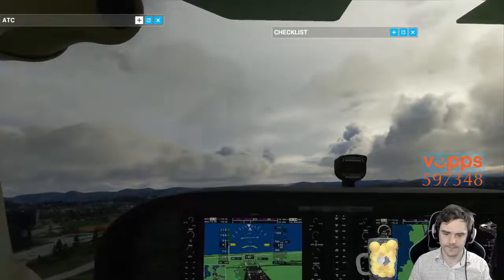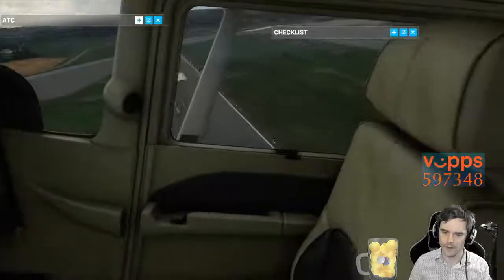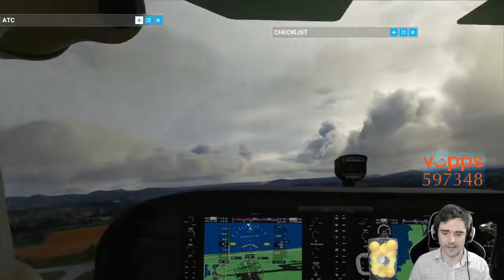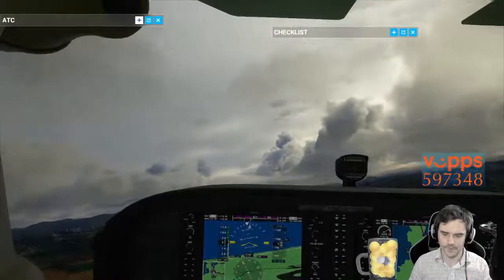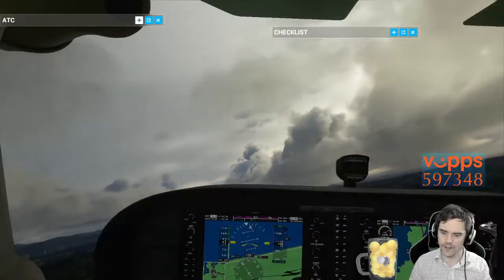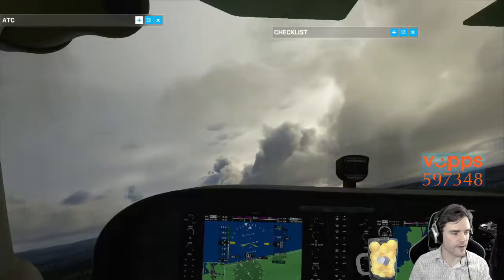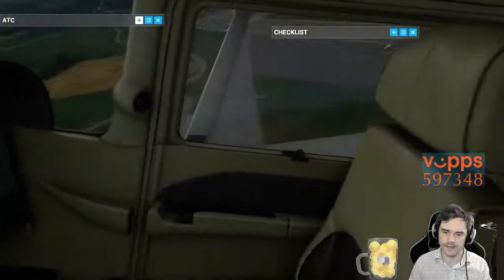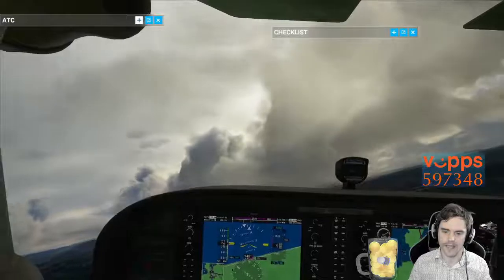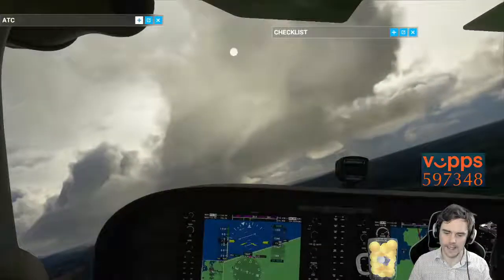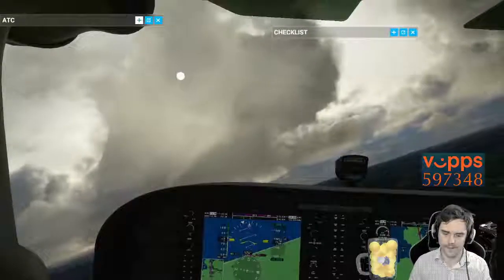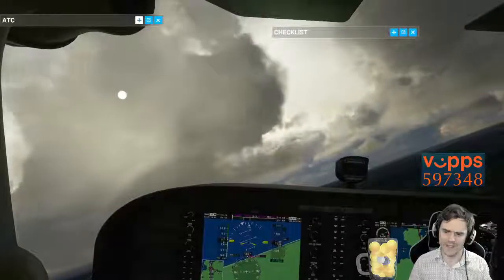Flaps are up. No traffic, as far as I can see. Just keep going. Initiate ourselves a little climbing turn. Go all the way around so we clear the airport a little bit. And nice. I'm going to engage the autopilot in one second so that I can get hands off. I just like to get up in the air properly. Is 70 knots a good climb rate for this?